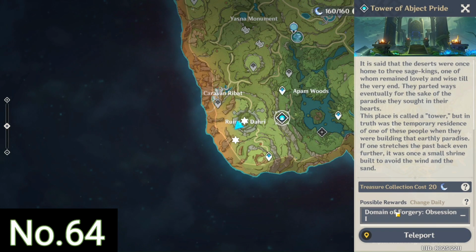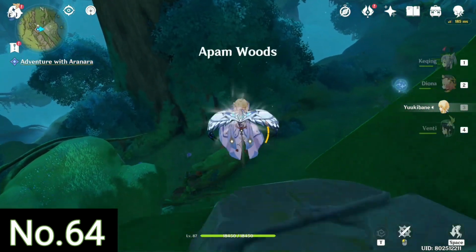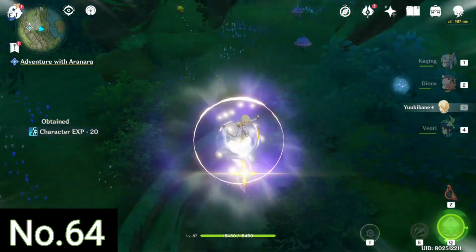Okay, so from here we move on to this domain. We can teleport to this domain and there is an underground cave through which we can get the next Dendroculus, which is the 64th Dendroculus.